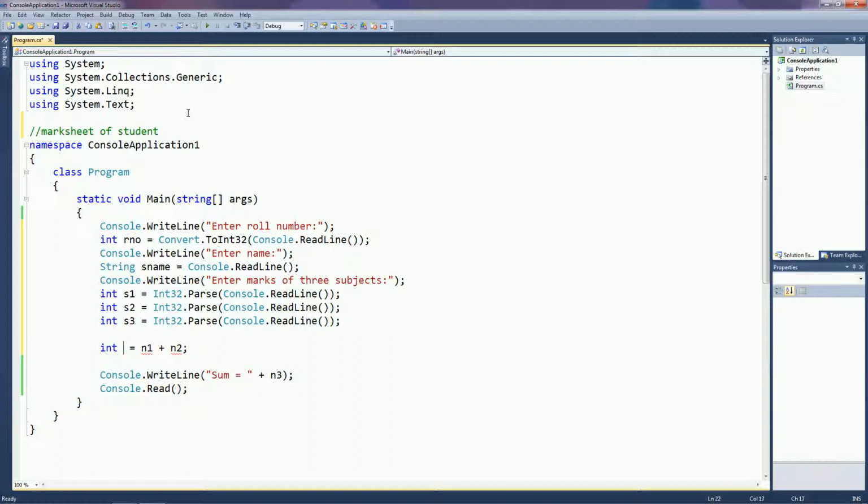Now calculate the total, which is so simple. s1 plus s2 plus s3. Okay, now calculate the percentage.